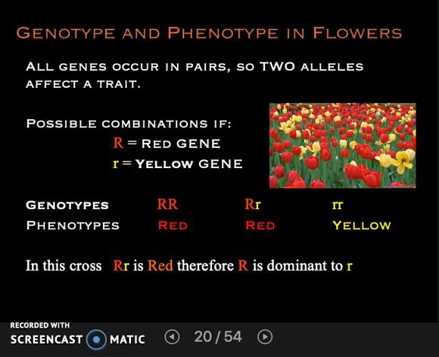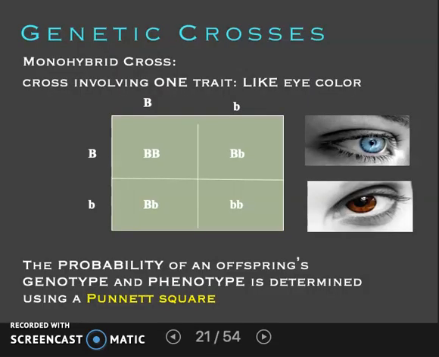In flowers, we can talk about genotype and phenotype simply using this model. Let's assume red is dominant to yellow, so capital R represents red, lowercase r represents yellow, and we have three possible genotypes, big R big R, big R little r, or little r little r. That only gives us two phenotypes, though. You're going to be either red or yellow. And remember that the homozygous dominant, big R big R, is going to be red. The homozygous recessive, little r little r, is going to be yellow, but the heterozygote, big R, little r, will show that dominant trait and be red. Therefore, there are only two phenotypes, three genotypes, two phenotypes.